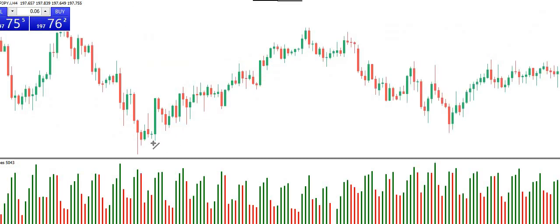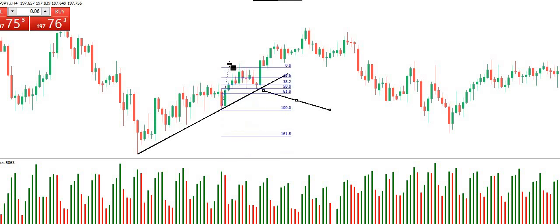Here I have another example. I will pull out the trend line. I will draw it from the last low and see if there is any third touch on the trend line. And I saw here I had the third touch at this point. So what will I do now? I will pull out the Fibonacci tool. I will draw it from the last low to the recent high from where the market made the retracement move. Can you see it? It is quite obvious.